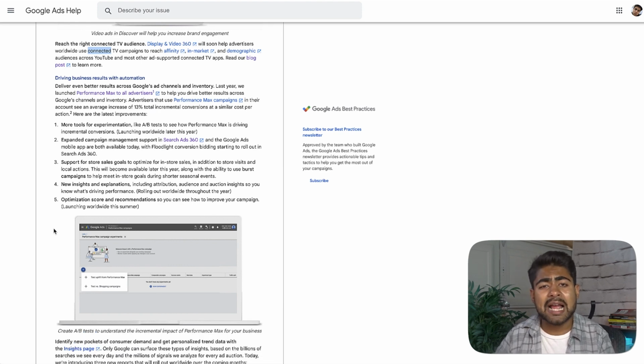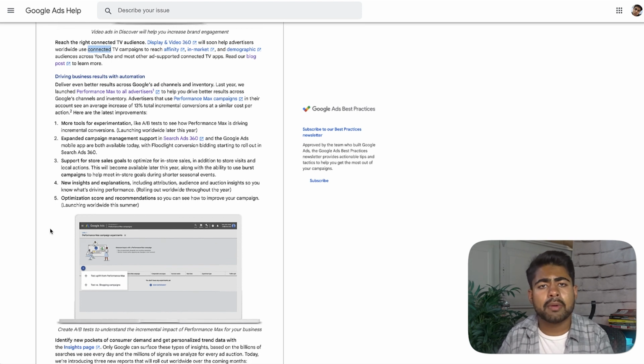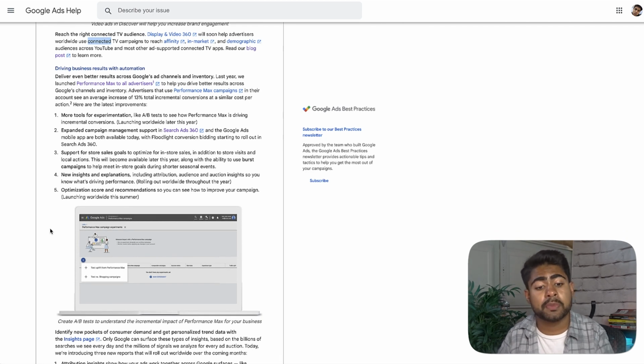But these people have not really found too great results with Performance Max. But what I have seen is that Performance Max has been starting to crush it for those people with a lot of data. Now I get it, if you're on the brand new side, or you just started using Google Ads, you were on Facebook, scaling to the moon with Facebook, TikTok, etc., you might not have enough data to start using Performance Max, or you already have enough data but you just don't want to use Performance Max. Well, that's gonna suck, because soon you have no choice but to switch over to Performance Max.